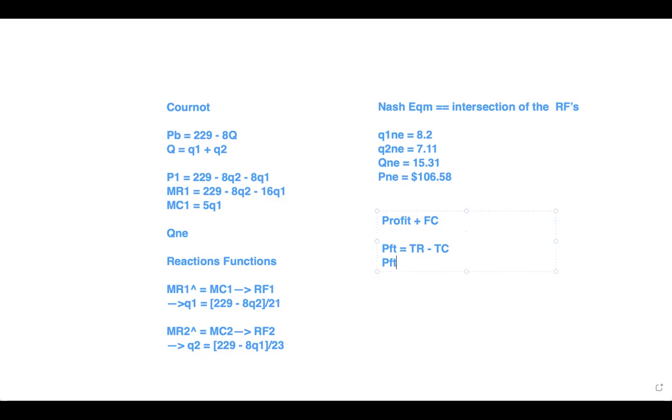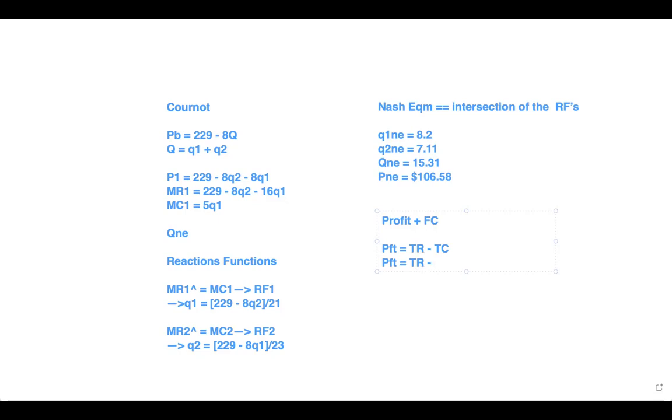Yeah, but I had a question about when you put profit plus fixed cost. Is it for profit one or profit two or both? Each of them has their own separate profit, right, and their own separate costs. So it applies for each of the firms individually. And then if you're going to talk about profit within the industry, each firm can have producer surplus, and then you add up the producer surpluses individually to get the industry level. Does that make sense? Yeah, I think that's what I was missing right there.